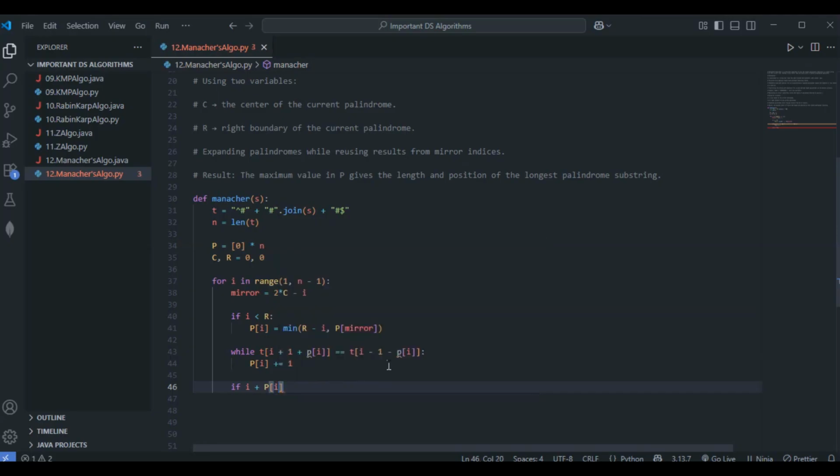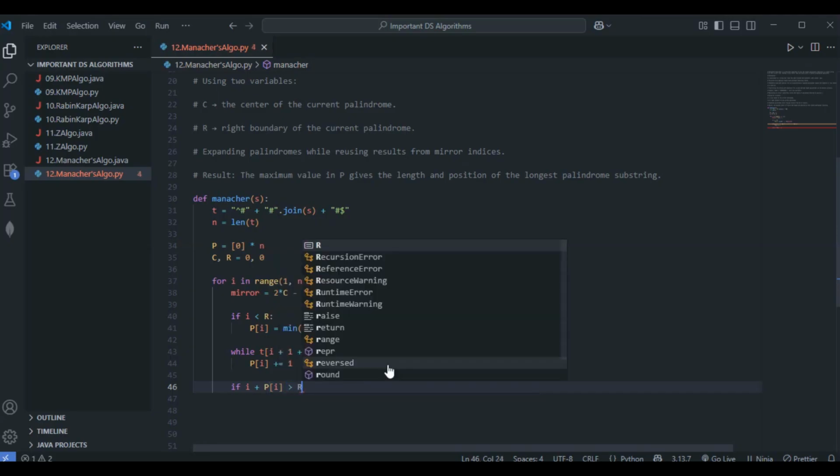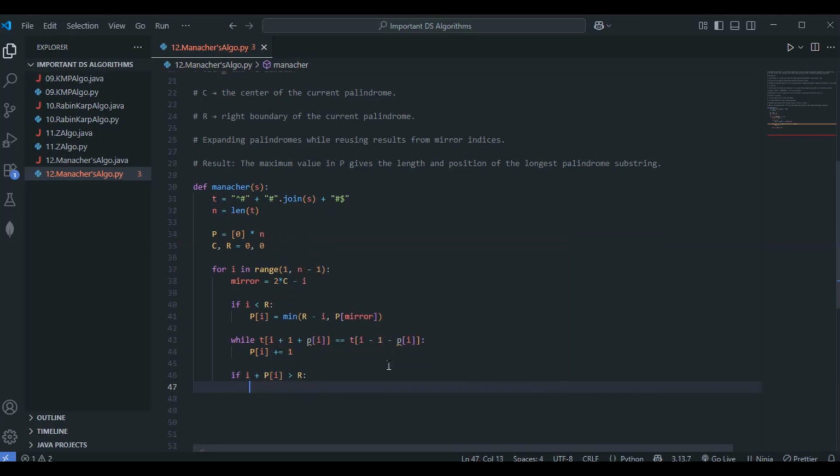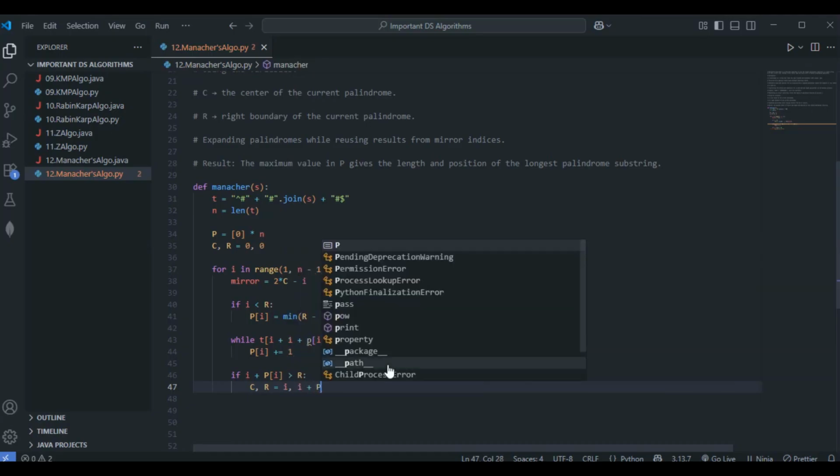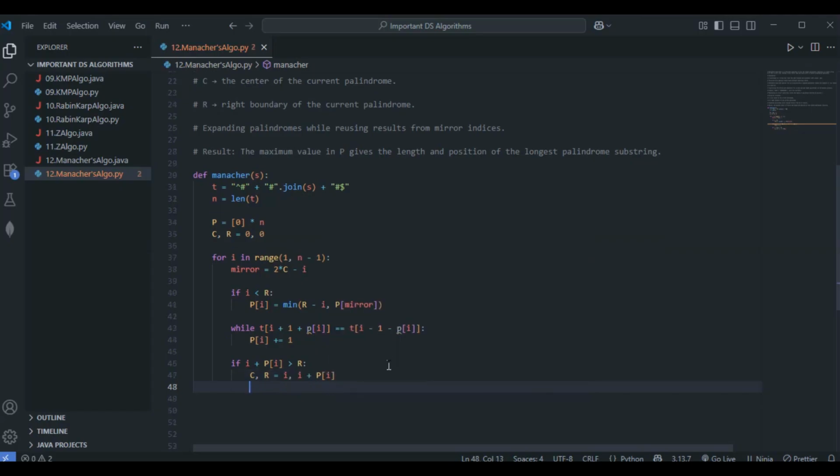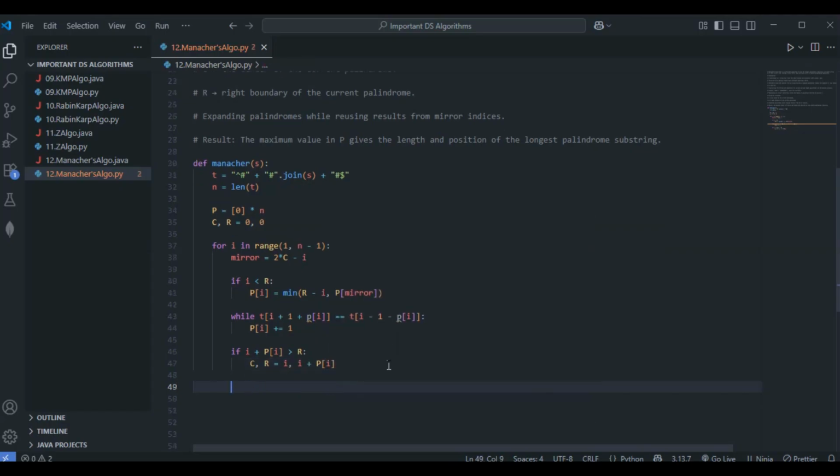P of i, if it is greater than R, then what we will do? We will be going with C, comma, R. Let me assign this one to i, along with i plus P of i. So this is fine. Now I hope this part is completely clear.